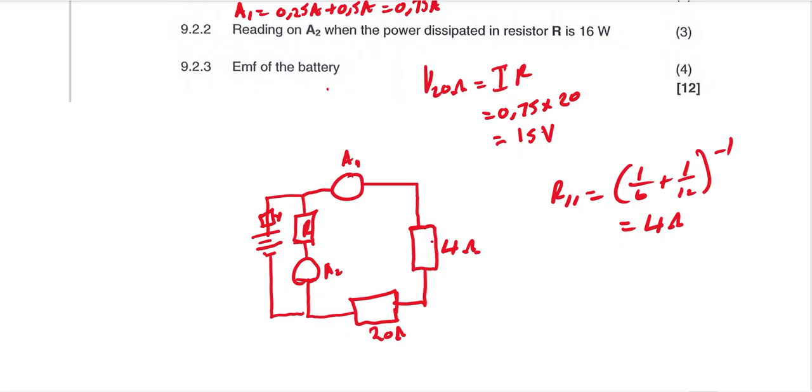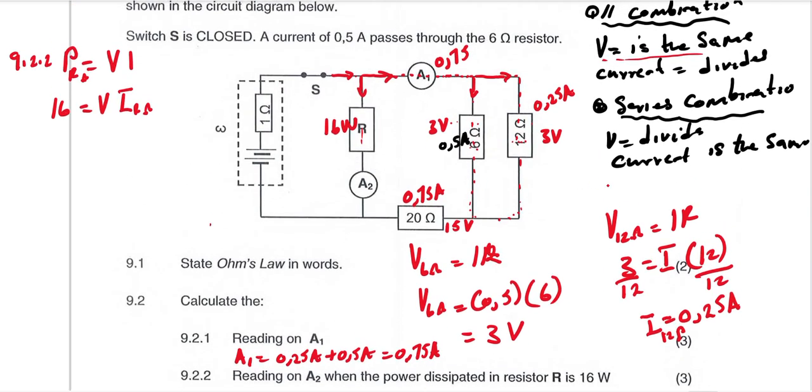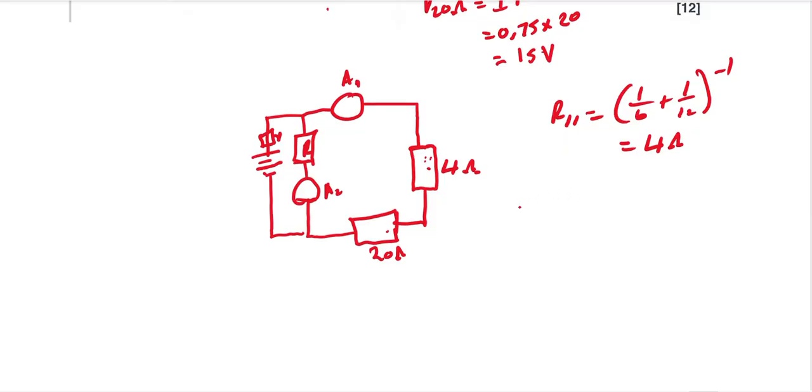So we know that since we have combined those resistors, 4 and 20 are now in series, because the current of A1 will come here and pass through this point and then this point. That's why I'm saying they are in series, because they are receiving the same current. When two resistors receive the same current, they are in series. You must take note of that. I wrote it here: in series, current is the same. Do you get me? If we can combine them, we can combine them in the series combination.